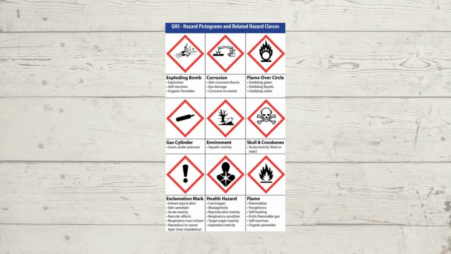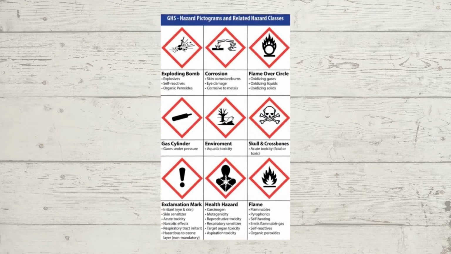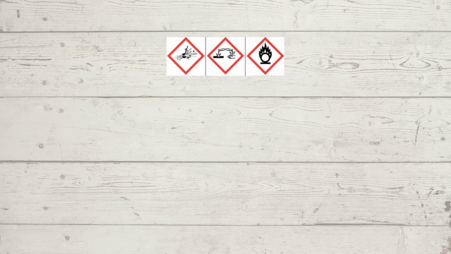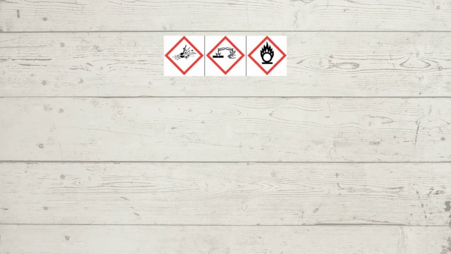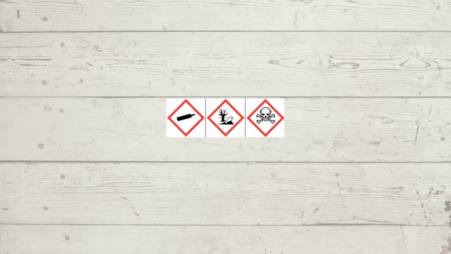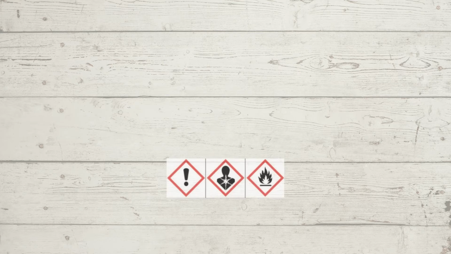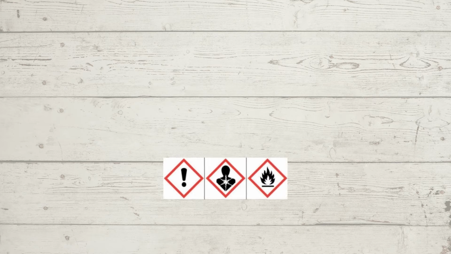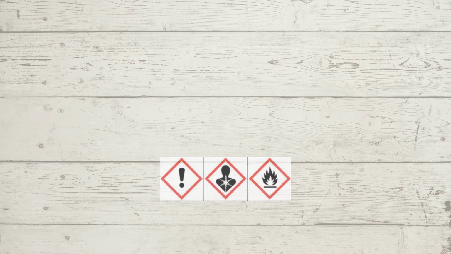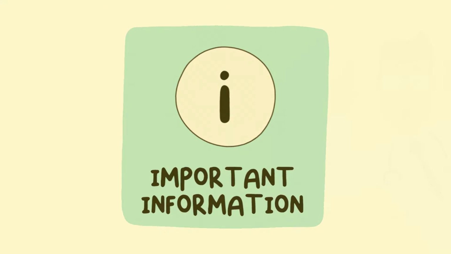The recently updated Hazard Communication Standard requires certain pictograms be included on labels of chemical containers. Here is what these pictograms are referring to. 1. Explosive. 2. Corrosive. 3. Oxidizing. 4. Gases under pressure. 5. Aquatic toxicity. 6. Fatal toxicity. 7. Irritant. 8. Health hazard. 9. Flammable. Employees have the following rights under the Hazard Communication Program.